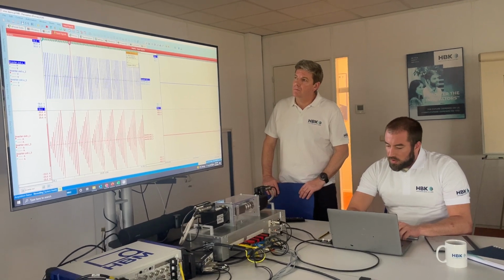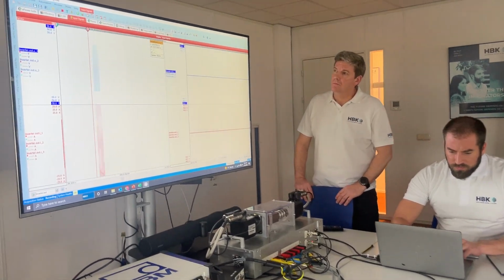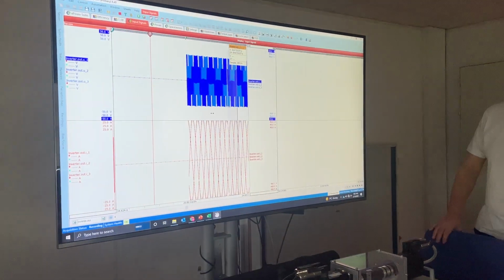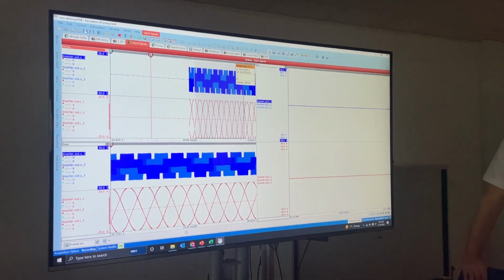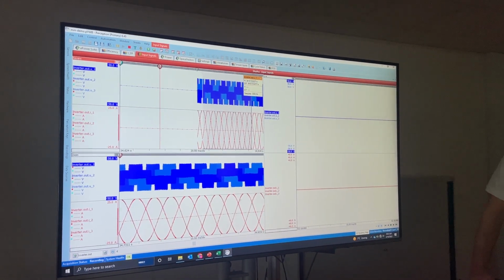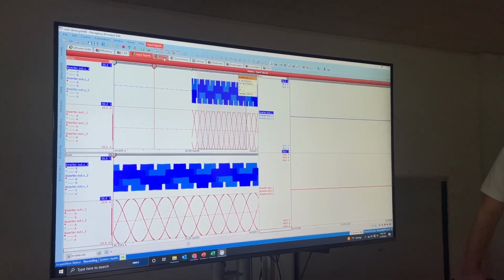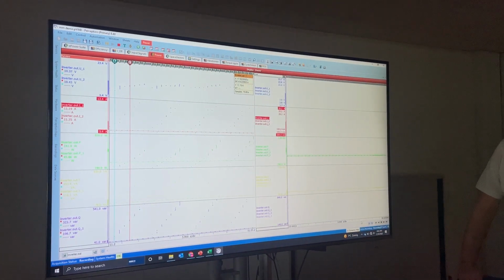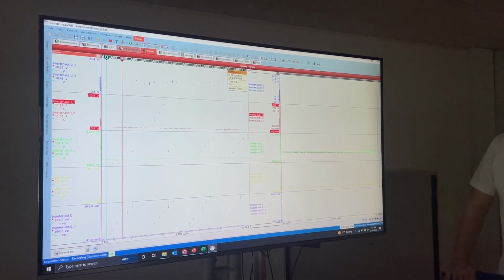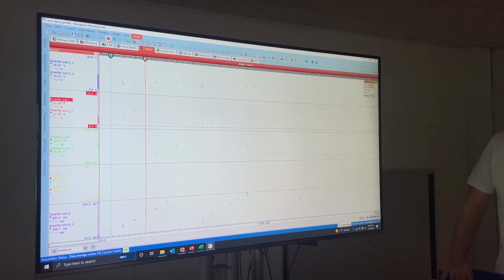And then the test finishes, each one of these triggers, and I think one of the other real important points of interest, if we're talking about what HBK can do to help customers, is how fast we can test. If we zoom in on one of these points, we've got really good data in just a couple of rotations of the machine. We've got really good measurements in just a couple of rotations. I can go to my power and, I'll stop our recording.